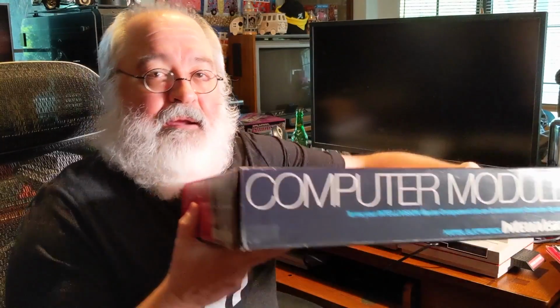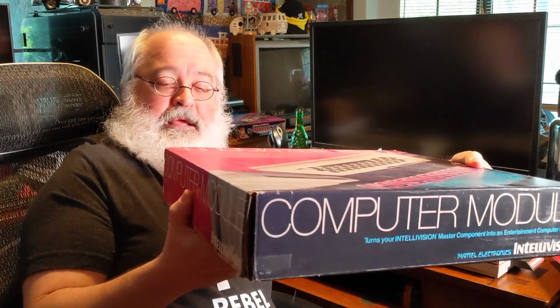Intellivision. Mattel Electronics. Computer module turns your Intellivision master component into an entertainment computer system. Computer adapter with built-in BASIC. Additional 2K RAM. Woo! That's a lot. And a 12K ROM, and 3 more sound channels. 49-key computer keyboard, requires Intellivision or Intellivision 2 master component. So there's the front of the box, so immediately you could tell, hey, this thing's going to be a computer, it's got a keyboard.